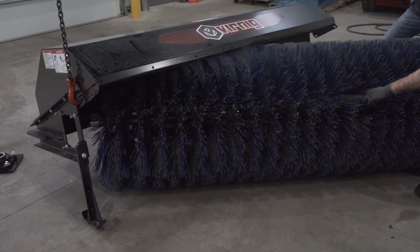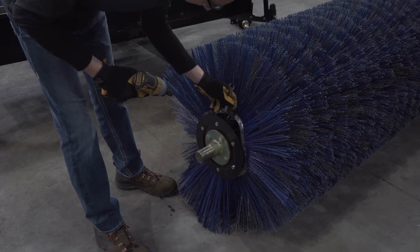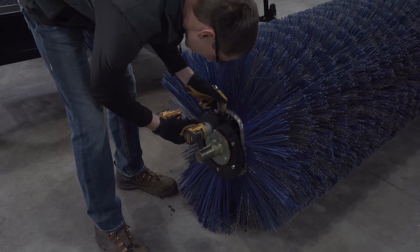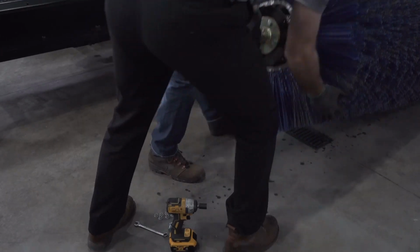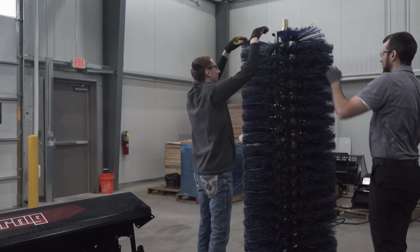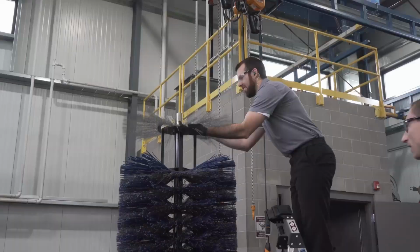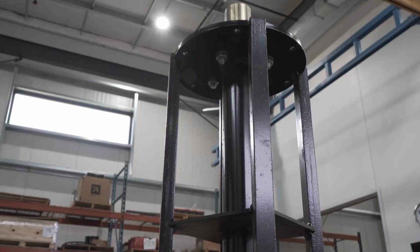Now roll or pull the core out from the broom frame. Remove the retaining plate nuts from the end of the core using the drill with a 9/16 inch socket. Lift the core to stand it up on one end. Now you can remove the old wafers. If needed, use a ladder to help reach the first wafers.